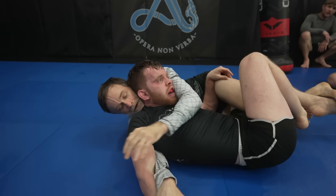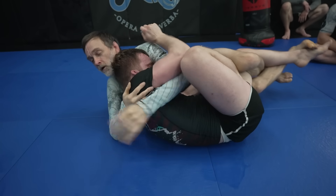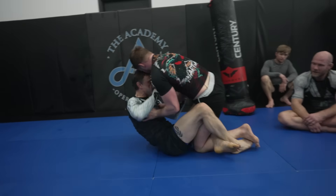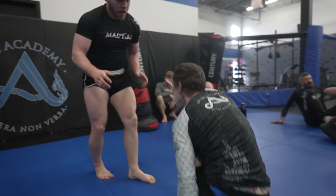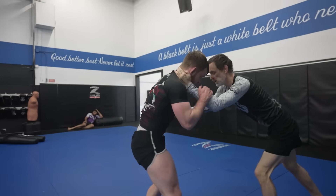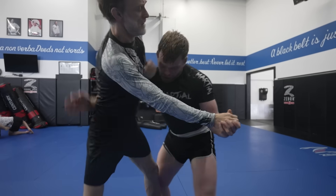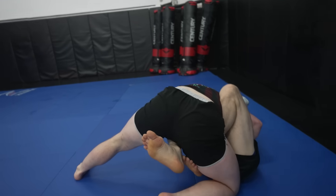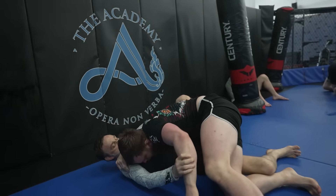He's doing everything he can to lock up a far-side kimura grip over my neck to hold me in position. I've been working for over six minutes already so I'm tired, but not too tired to escape his control. I start working up towards the front headlock and decide to use it to sweep him over. Andy shoves those bony little legs into my hip and I let him go. He tries to back away with a technical stand-up and now we're engaging in wrestling. Andy's framing against me and keeping me at distance, but I need at least one win — even if it comes at the cost of a 90-year-old man. I pick him up with a single leg and gently put him on the floor, start looking for my passing, get to the body lock, pummel over his legs, and go straight into side control. Unfortunately we run out of time.